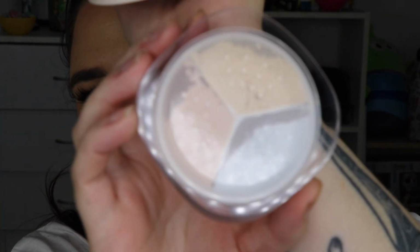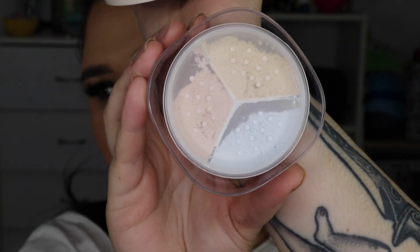Oh, I actually love the packaging of that. How cute is that? That's so sweet. It comes with a little powder puff, and you can see in here there are the three different colours. I've never tried a powder like this that has three different colours in it, so I'm really excited. I wonder if you just mix them all together. I don't know, but I'm really excited to try that out, and I think the packaging is so pretty.